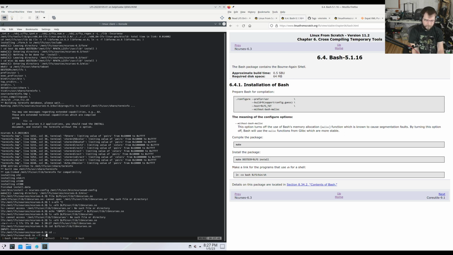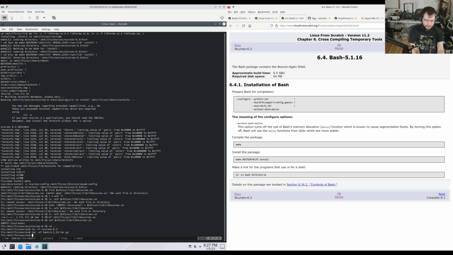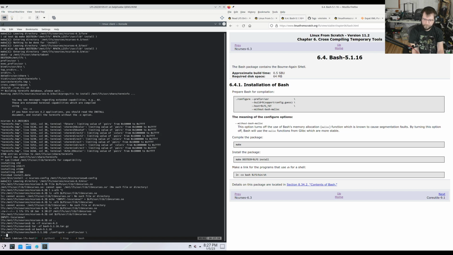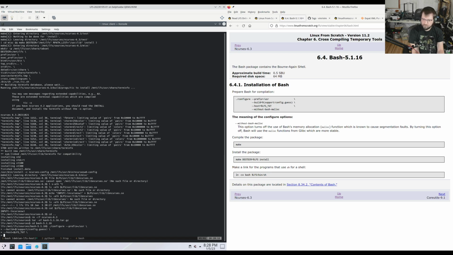Don't need that. Bash. Lock. Memory allocator.